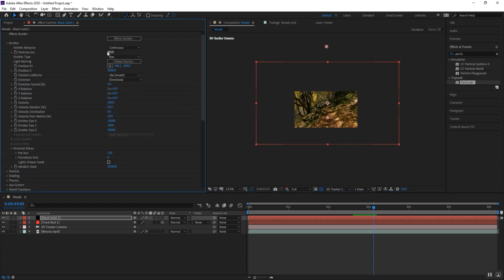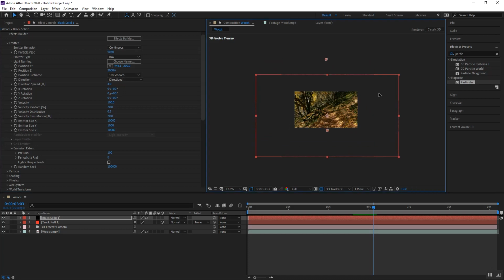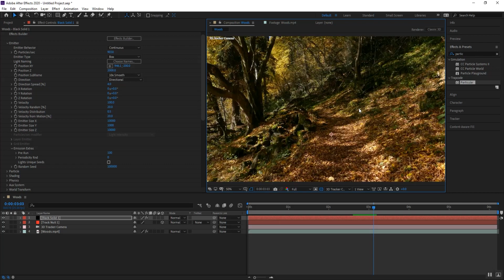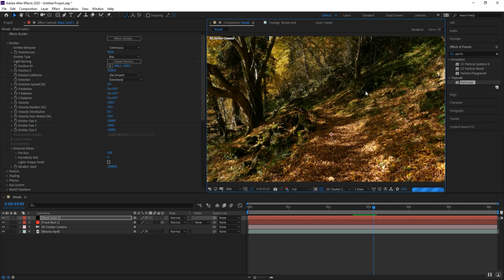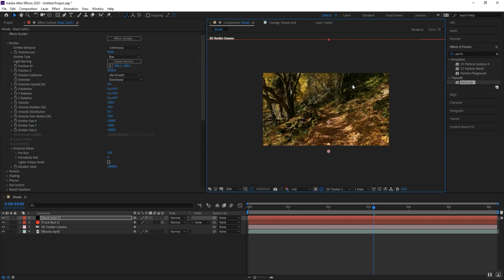because remember, it's like shooting out of a fountain. So if I go like this and crank it all the way up to 9,000 and move this down here, it's going to take a second. But once it resets, you'll see all these little droplets. There it goes. Now you see all the little droplets.